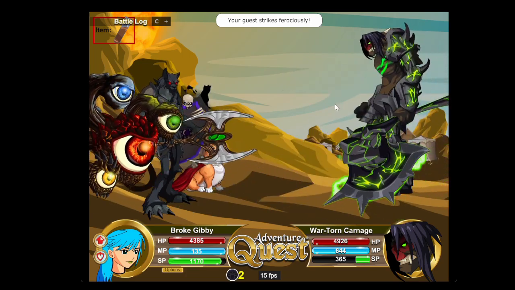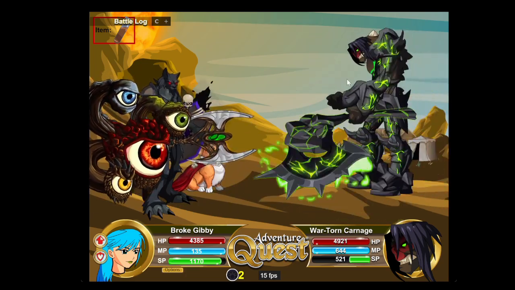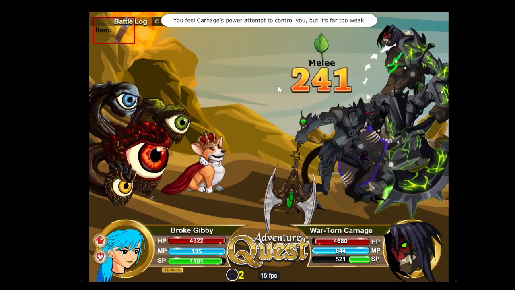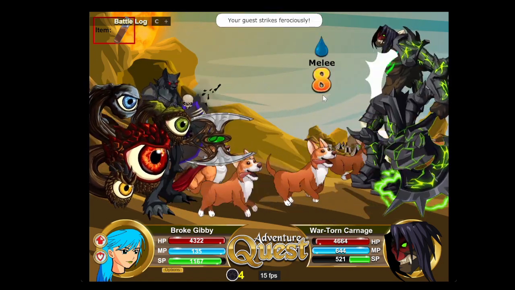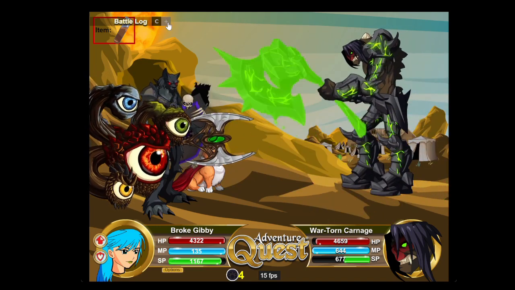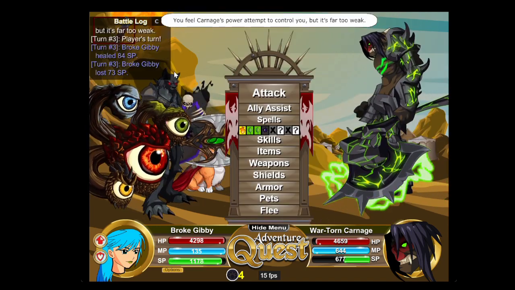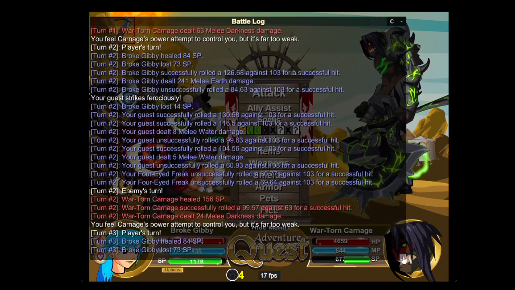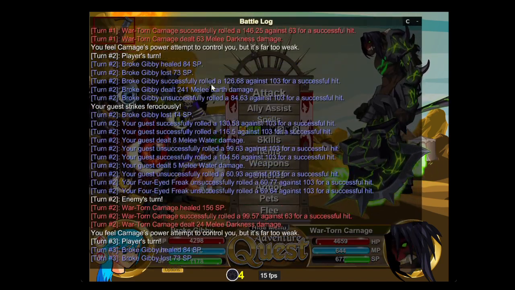So see, we got 3 misses and 2 hits. I think a miss and a hit. And so he's going to do reduced damage. Let's count the hits and misses that turn on the battle log, just to be super careful. So this was our attack.